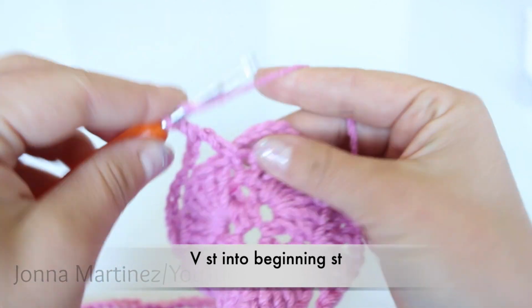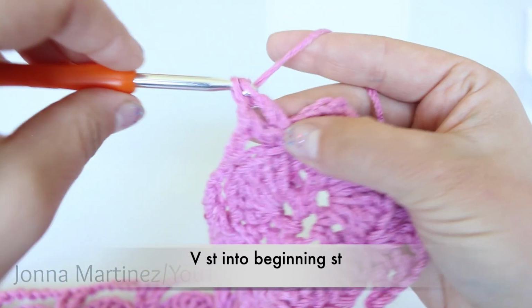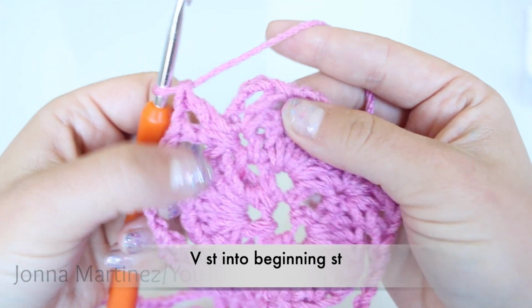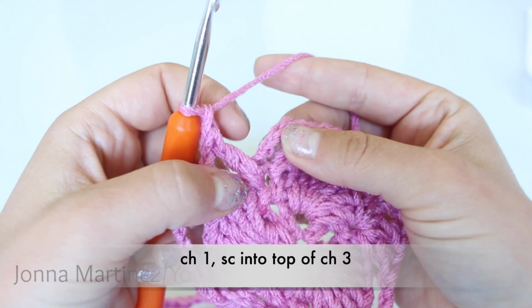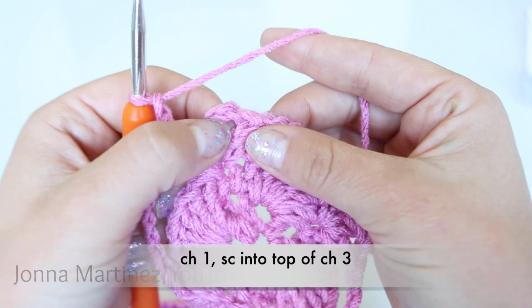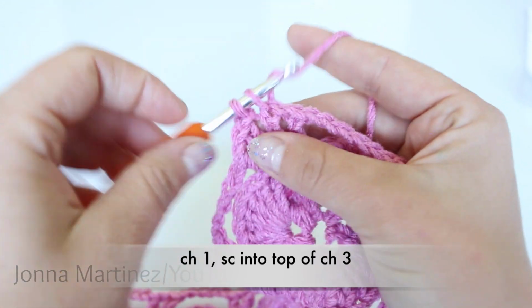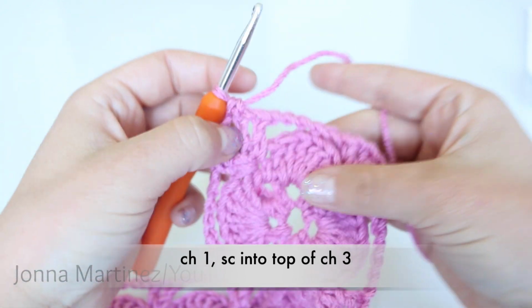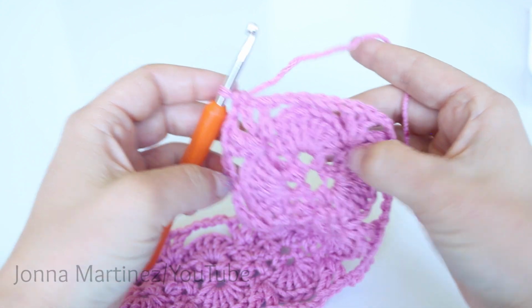Then chain one, double crochet again into that same stitch. So there we have our V-stitch. Then chain one and single crochet to create the corner. So we're single crocheting into the third chain of the beginning here. And there is round three complete.